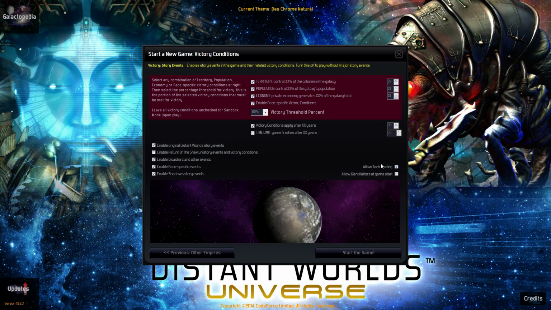Then you can choose whether or not to allow tech trading, and you can choose whether or not to allow giant kelters at the start of the game, which is another kind of space creature. So that's all the options that are available for the game.